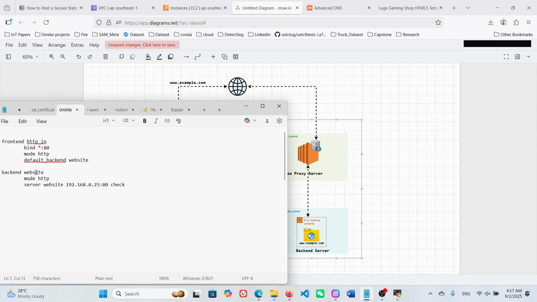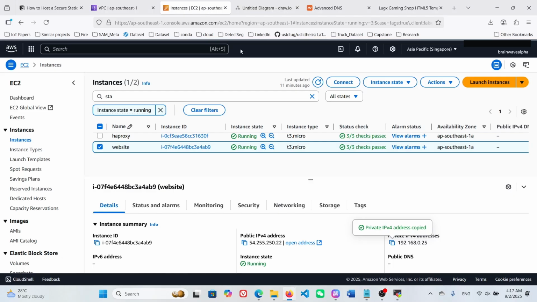Now on that backend, when we receive the request, it's coming as HTTP, and we are saying that request should be pushed to the private IP address of our website, as you can see.